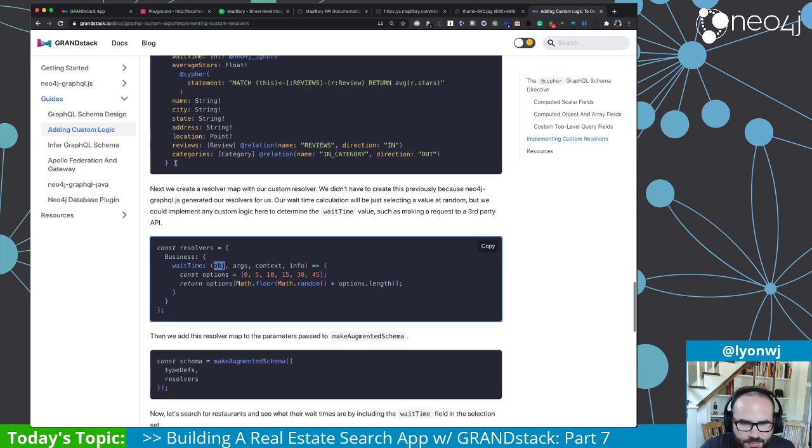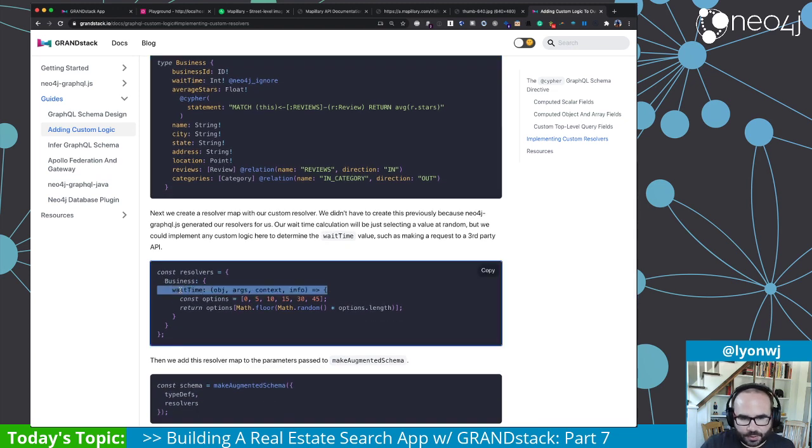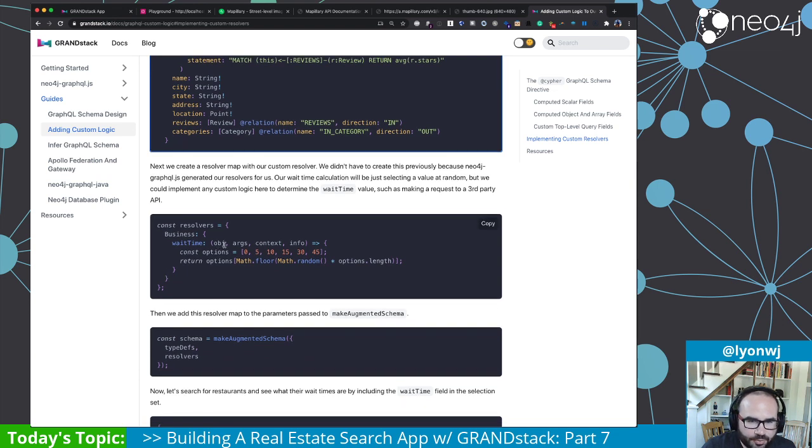So here, this is a resolver for wait time, this integer scalar field on the business type. By the time this wait time resolver is called, we've called a higher level business resolver, and maybe things like a business ID and the name and city have already been resolved, and those are going to be available in this first parameter, the object.